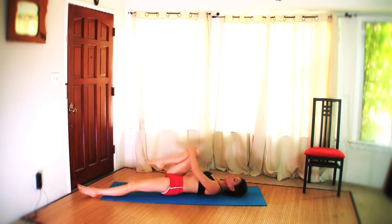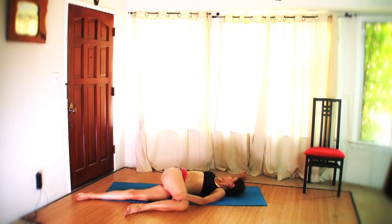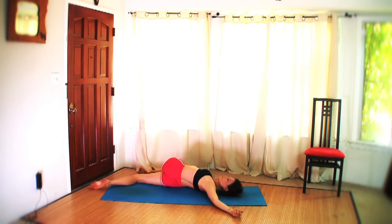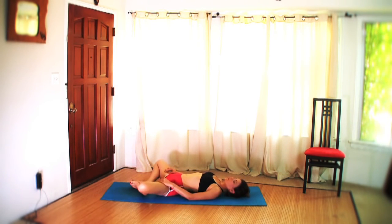Right knee into the chest, circle the knee, bring it across. Change sides. Soles of the feet together. Reclining bound angle pose.